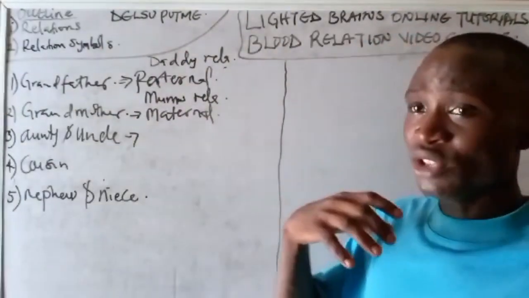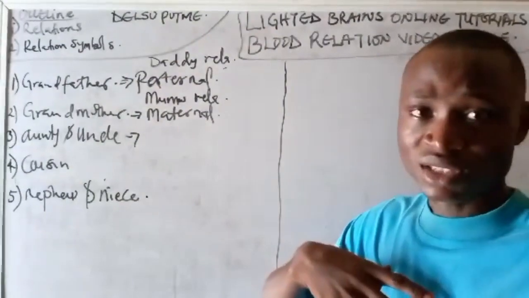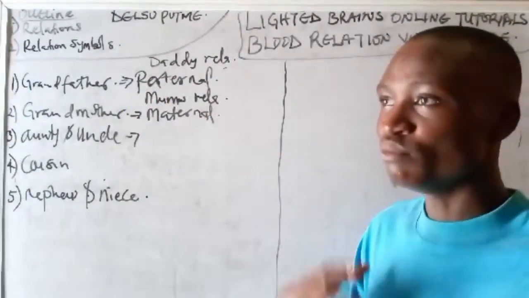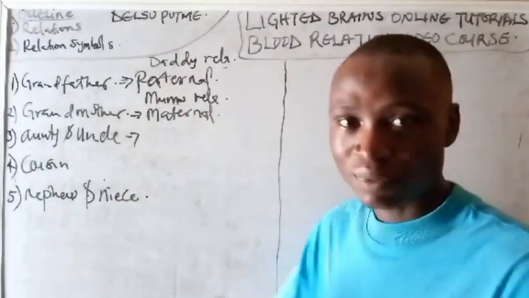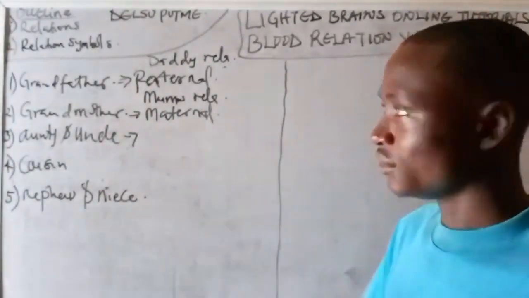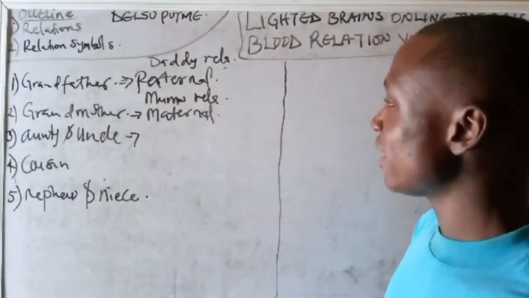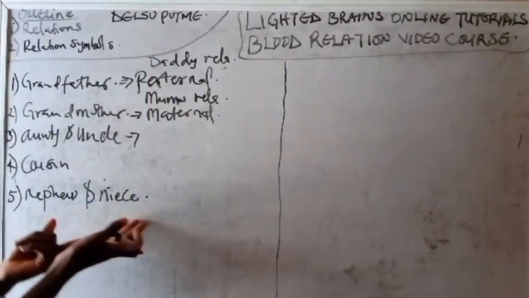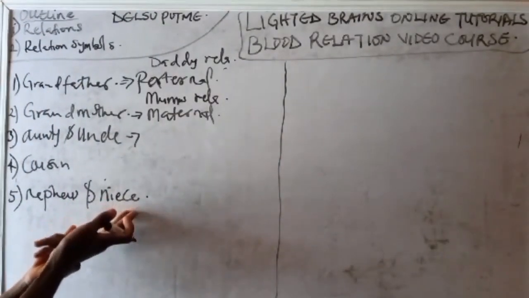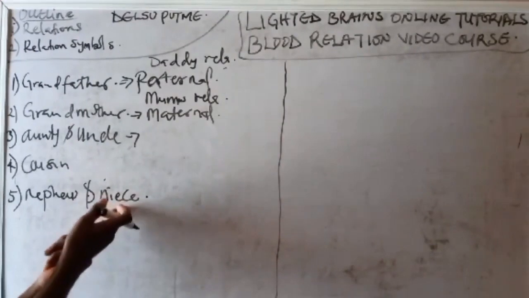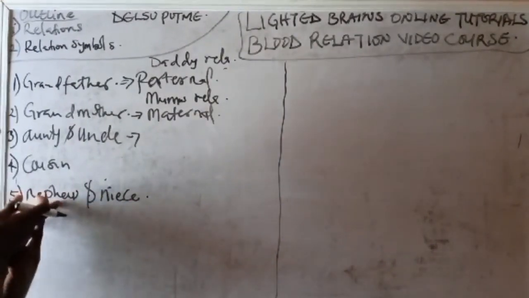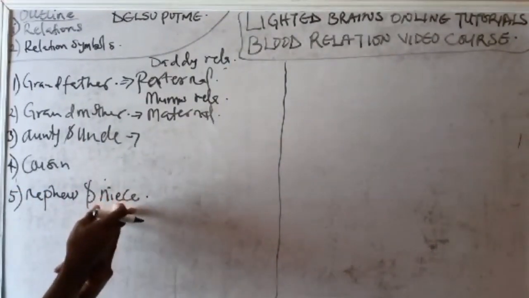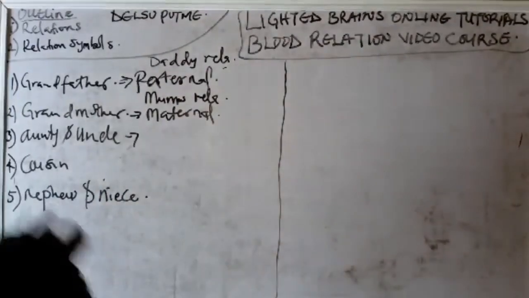So please just try to understand the relation. Try to understand the relation, both parties. Do you get now? Like talking about father and mother. I believe you understand this now. Your sister's son or your brother's son is your nephew, while your brother's daughter is your what? Niece. Do you understand now?